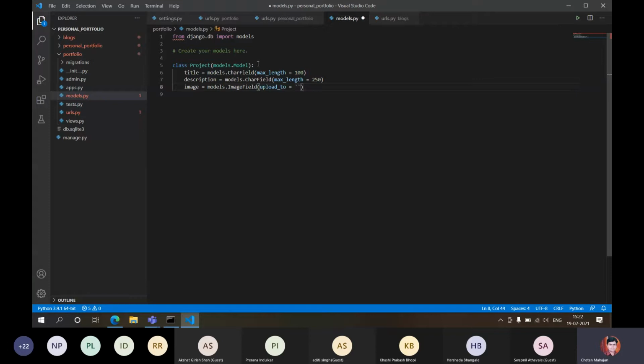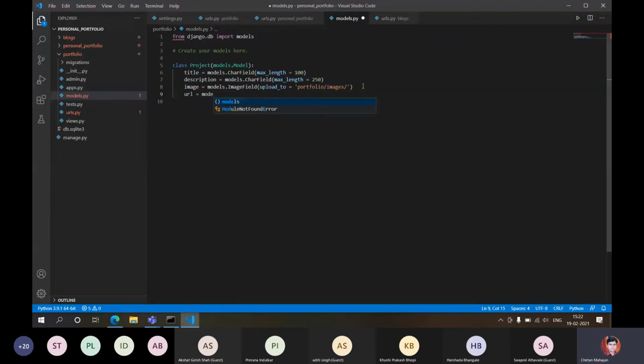I'm mentioning the directory as inside portfolio and images, so my path is portfolio/images. Whatever image I upload will be uploaded over here. And then it will be a URL. If somebody clicks on the image or on the title, it should take that person to the link where the project is shown.